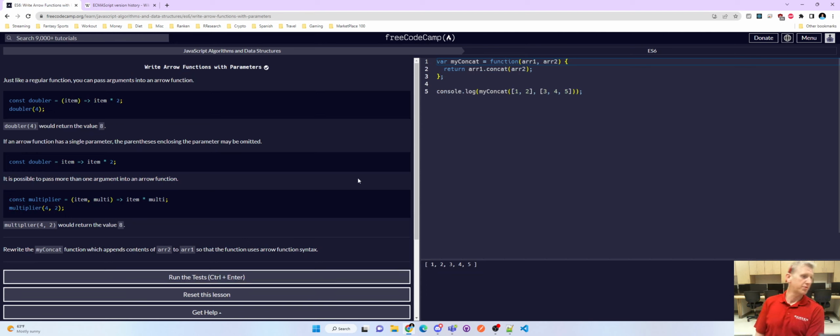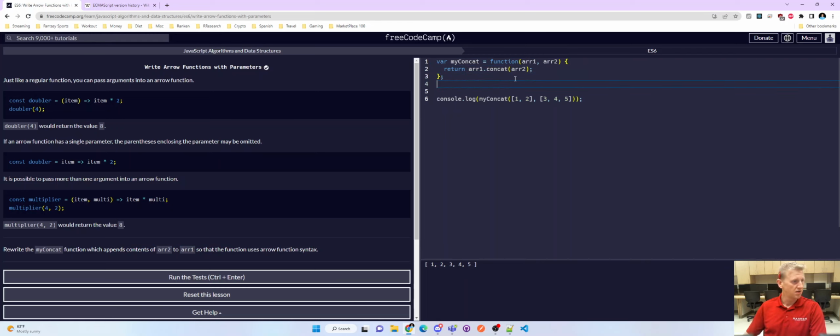Arrow functions with parameters. Now you've got the optional parentheses. It's only optional when there's one item, but if there are multiple items, the parentheses are required. Here's a function called multiplier that takes in 2 and returns those 2 items. Rewrite myConcat, which appends the 2 things.